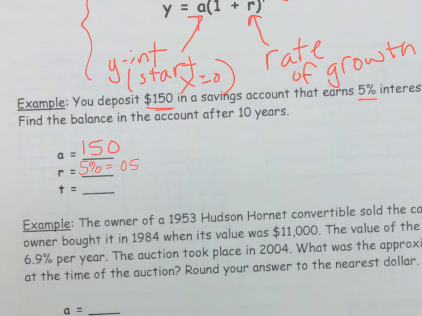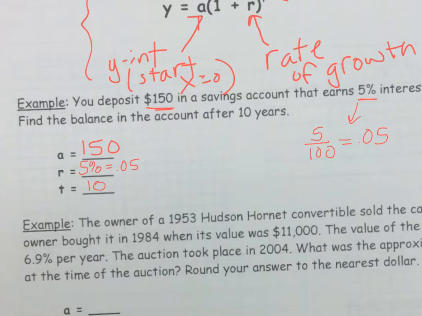5% translates into 0.05. Remember, you can figure that out because you can do 5 divided by 100. Percent is per 100. Okay, so that's 0.05. You can also just move the decimal over 2 times. Okay, and the 10. Well, T is after 10 years. How long will this last after 10 years? Well, we can grab our calculator and put this into our calculator.